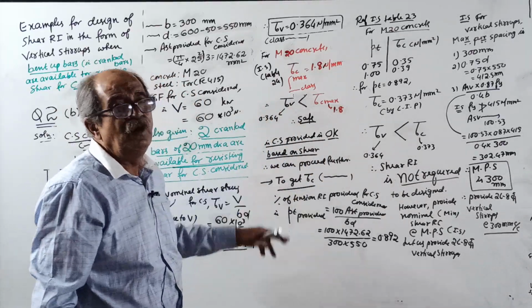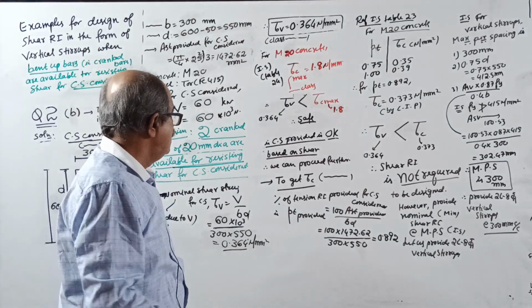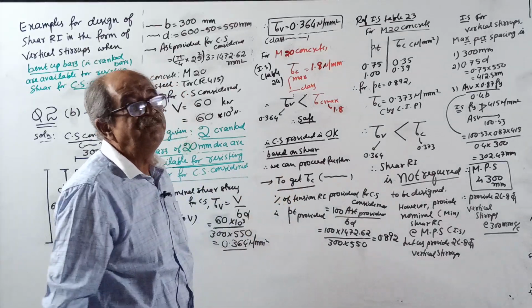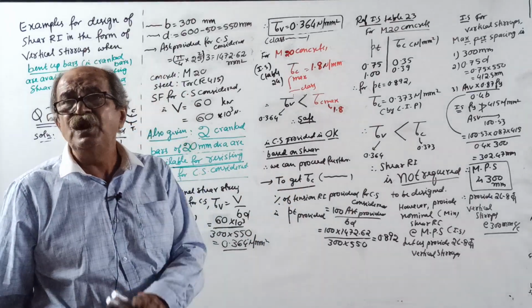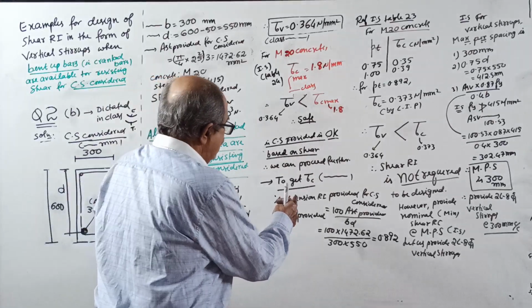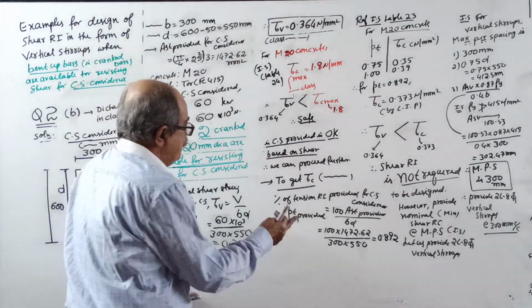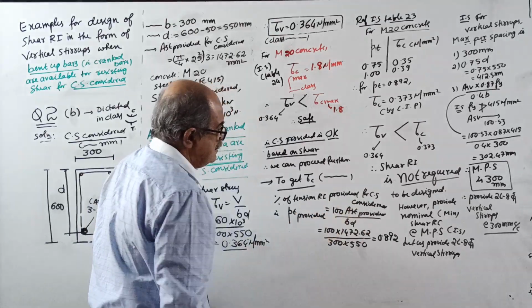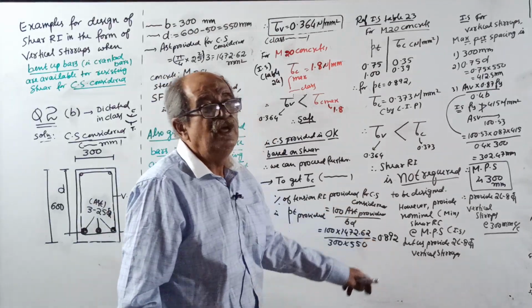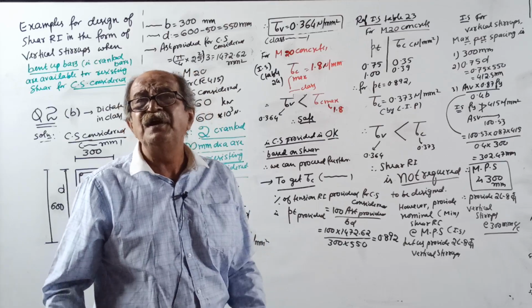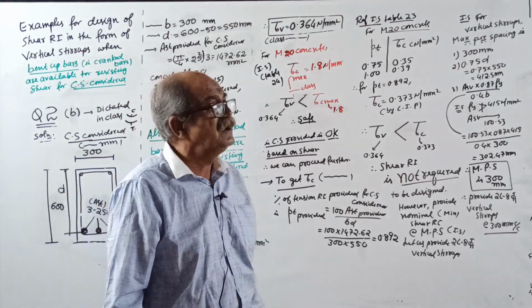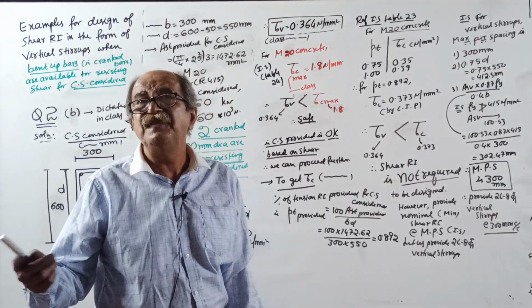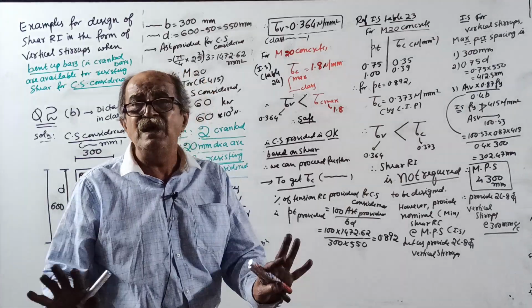You can note here. We can proceed further. Next step, you have to get tau C. What is the permissible stress only for concrete? You require this, all already over. Percentage of tension reinforcement provided, 100 AST by BD, that will come 0.892. I am not telling more details because it is a repetition. Those who are serious and understood everything, they will understand. That is what I want.